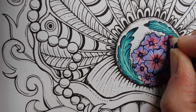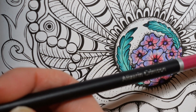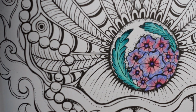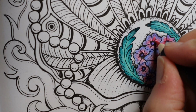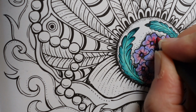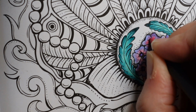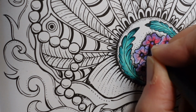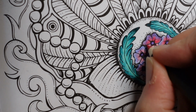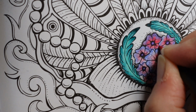What I'm going to do here, I've just got the Alizarin Crimson. Trying to hold it for you to see, but it's all blurred. And I'm going to go over the whole of the petal with it. I'm going to try and make sure I'm darker near the centre, but I'm going to take it all the way to the edge and just try and blend it better into that purple colour. What did we use? I can't even remember. Was it Ultramarine Violet? Yeah. To sort of blend it in.